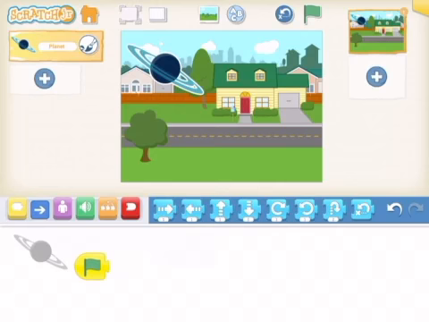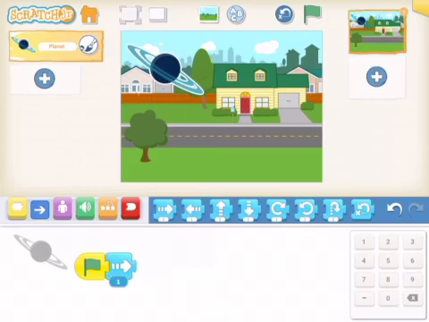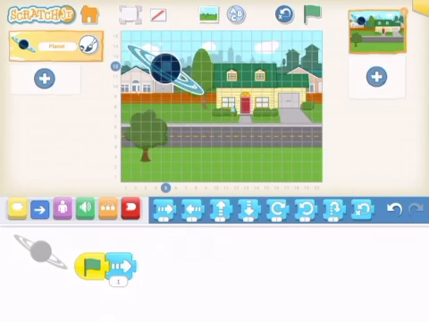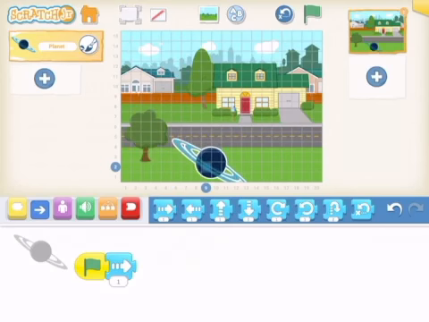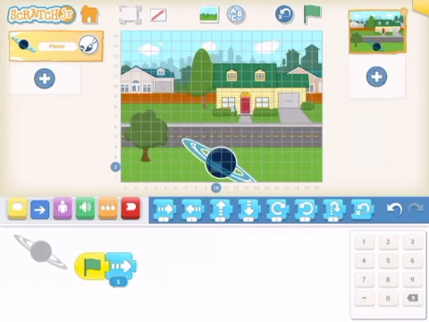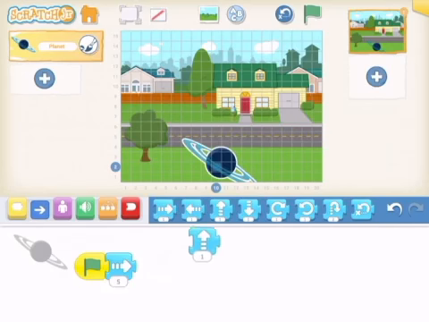The blue blocks are motion blocks, so this is moving our sprite in any direction. Moving to the right, we need to remember that these variables are units. When I click on the grid at the background, every unit is one of the little blue squares. So it's not moving very far. So we can click on the variable space and say we want it to move 5 units to the right. Moving up is literally moving up.